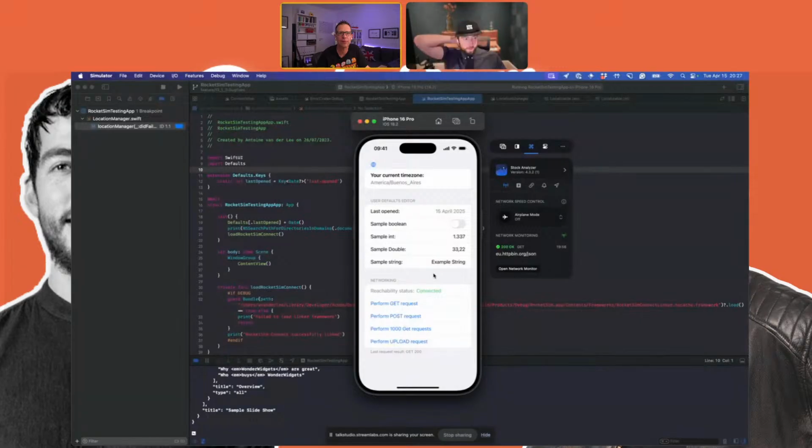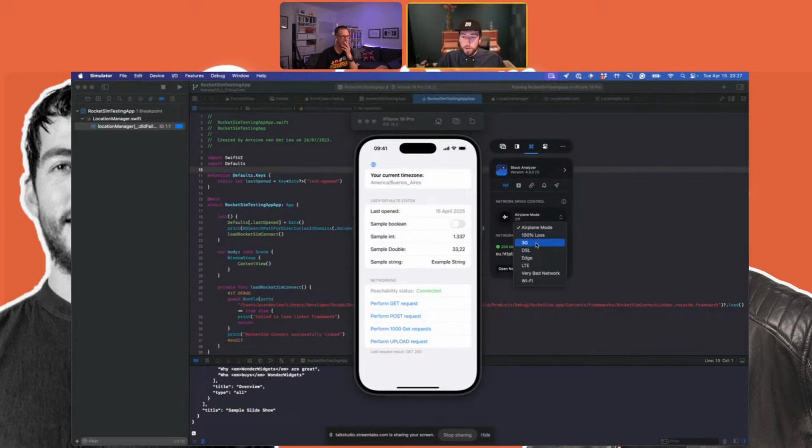Absolutely. And also, I need to bring on your screen. Let's see. I think it's this one. Yep. Perfect. So RocketSim has a lot of features. I think the network monitoring, we've covered quite a bit now. To stick a bit in that corner, this is the network speed control. I won't use it right now, but what it will do is slow down just the simulator via a network extension. I'm not using it now because I don't want to do anything with networking while I'm in this live stream. But you can basically see it as the Network Link Conditioner, but it won't slow down your Mac. So you can still use ChatGPT. You can still go to Stack Overflow while you're debugging your app on slow. Very convenient.